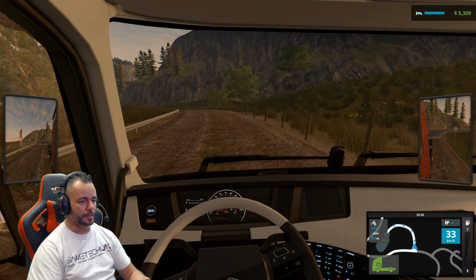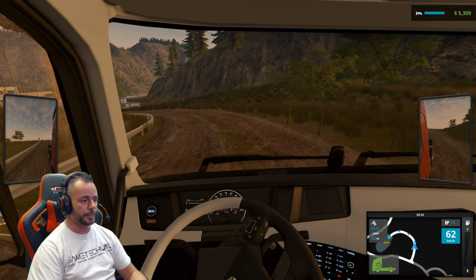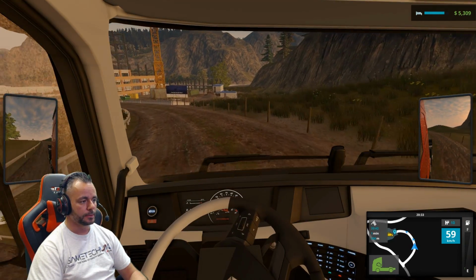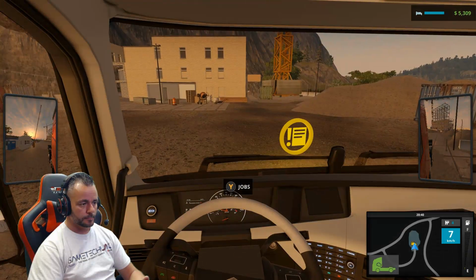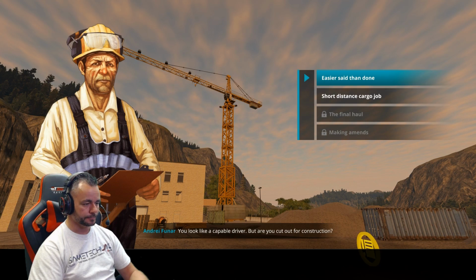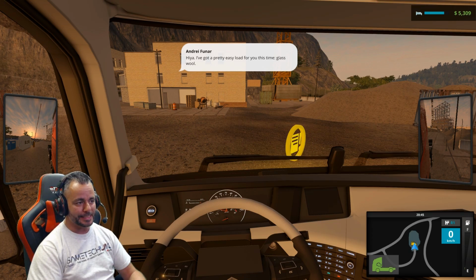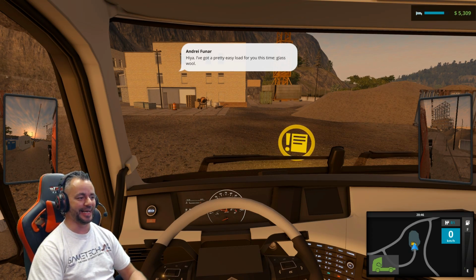Going down on the construction terrain. So we're going to take a load in. I'm not sure what this load's going to be. Hopefully it's an interesting load. There we go. Easier said than done. Got a pretty easy load for you this time. Glass wall. I don't even know what glass wall is, but I'm sure it exists in real life.